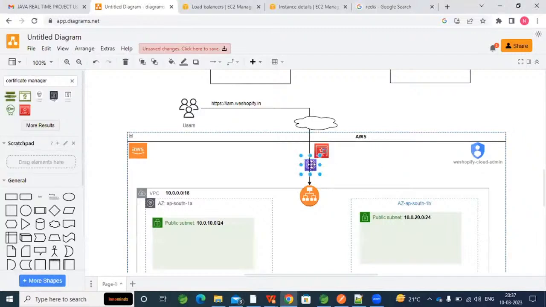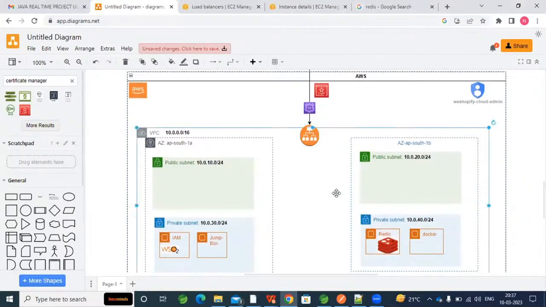Right. Now, when the call comes to this load balancer, the load balancer will have the target group of the EC2 instances. This load balancer is now in our VPC. So it will group these instances, and each incoming request will go to the gateway.